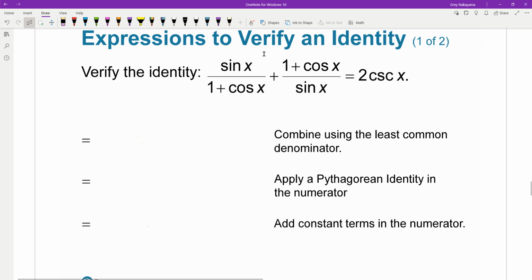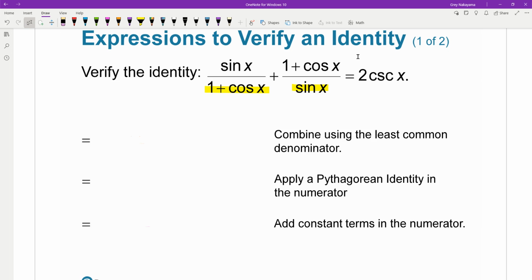So I have to get a common denominator between these two terms. All right? One has a denominator like that. That's the other denominator. They have nothing in common. So to get a common denominator, I've got to multiply top and bottom by sine, and this one by 1 plus cosine. And I hate it, but y'all usually say, well, I can just multiply this times this and that times that. But that's why, because you're getting a common denominator.